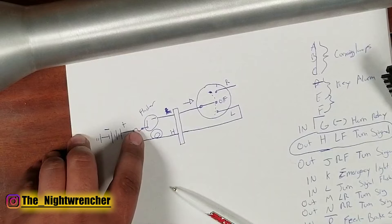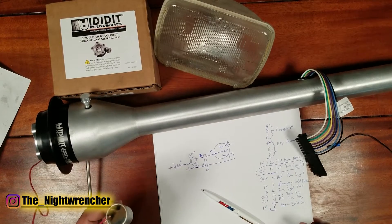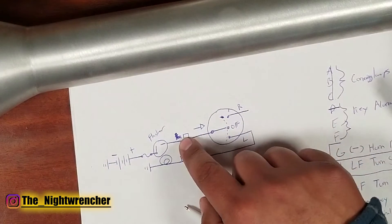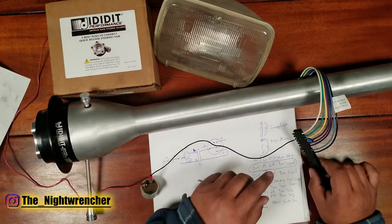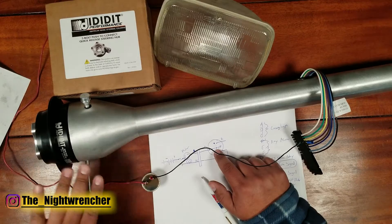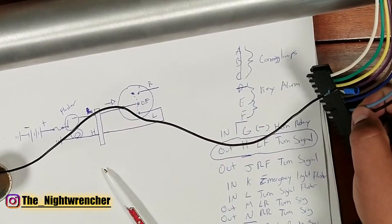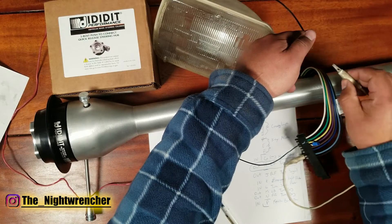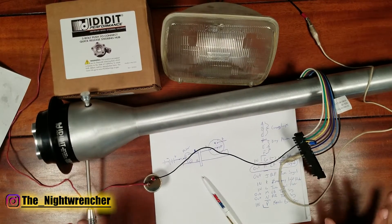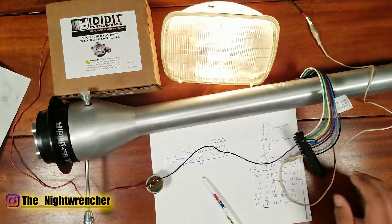Now let's do it for real. We've got a power wire feeding into a fuse — which we'll bypass in this example — going straight into the flasher relay. We apply power to one side of the flasher relay, then connect the other side to pin L. I went ahead and back-probed the connector. From there we go through the switch and out to pin H — the light blue wire — which feeds into the light bulb. When I take the lever and turn it to the turn signal, the light turns on.